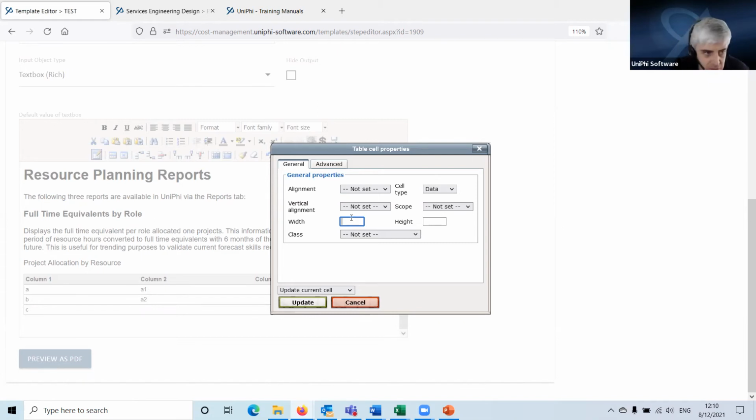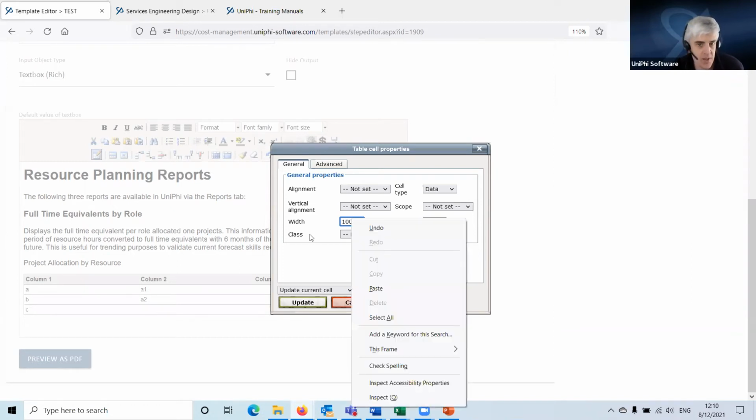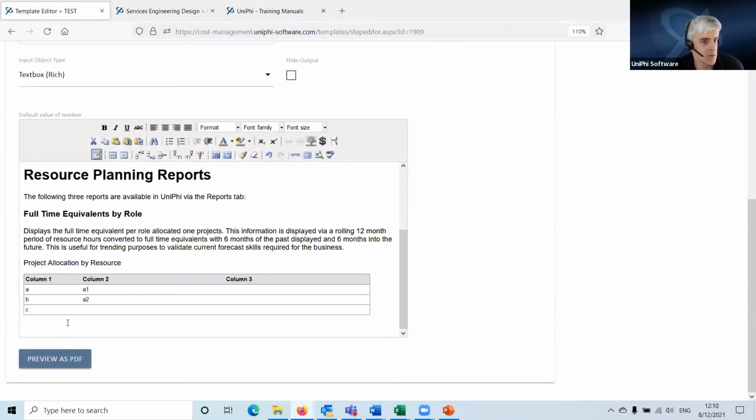So remembering our 645, if we want to guarantee that this is a particular size, and you might have a lot of tables within the document and you want all of them to match, well, then you set all the column widths to match and all the tables will be identical. So, for example, we may not want it to just have Unify automatically find the size of the table columns. You may want it to look to be a particular size. So I might set this one here as being 100 pixels wide, which will narrow that down considerably.